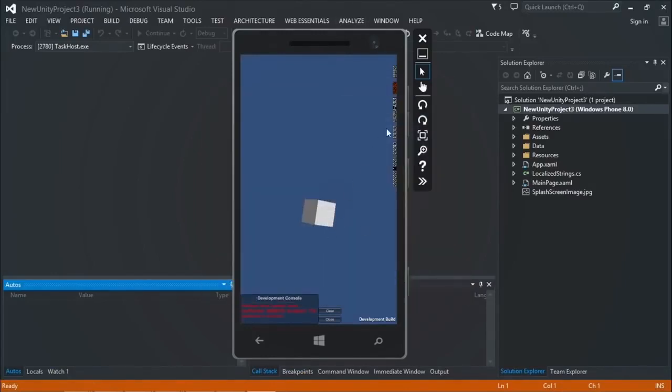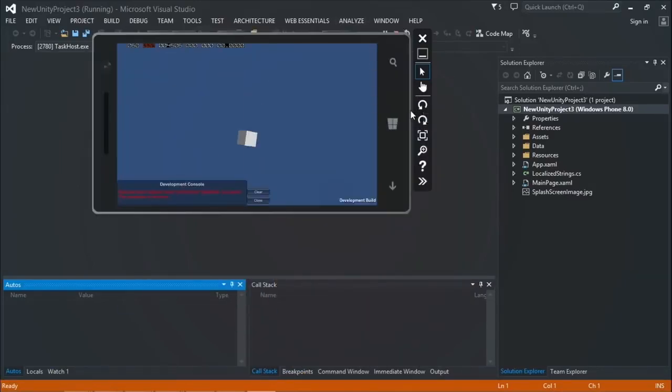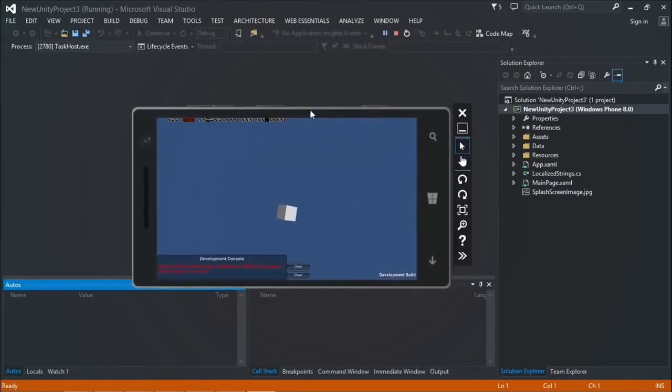Okay, there's our cube. I rather like it in landscape mode. Yeah, and again, you can lock it to landscape mode in the app manifest, just to be clear. We do have a little debug screen up here for our frame counter. Yeah, frame counter, fill rate, things like that. Look at that. We got 66 frames per second. I like it. 1080p. Beautiful. That's better than the next-gen consoles, right?